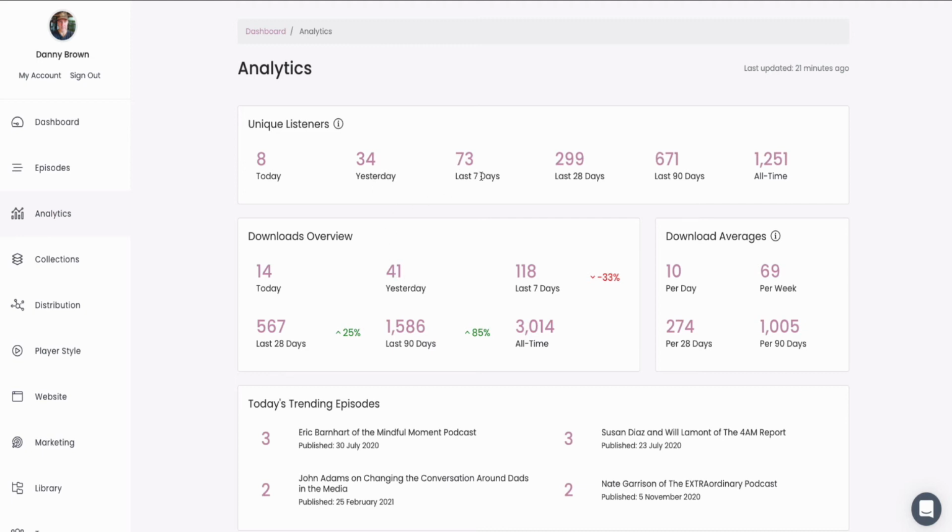So that was a really good ratio there. 73 unique listeners in the last 7 days to 118. So again, you can look and compare the unique listeners to the ratio of downloads. And if you get over that sweet spot of 50%, 1 in 2, that's a really good gauge for you to look at. There's a little bit of work here on the last 90 days and all time that I need to do. But given that I know my podcast downloads and my unique listeners are all trending upwards, I would expect that if I checked in a month's time, the ratio would be different compared to the 90 days and the all-time ratio of unique listeners to downloads.